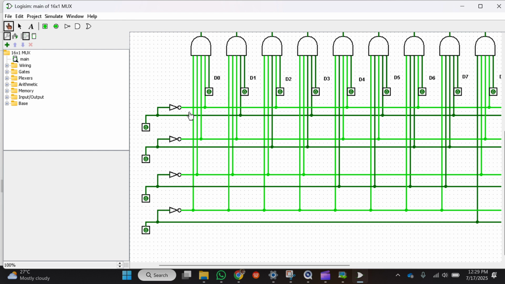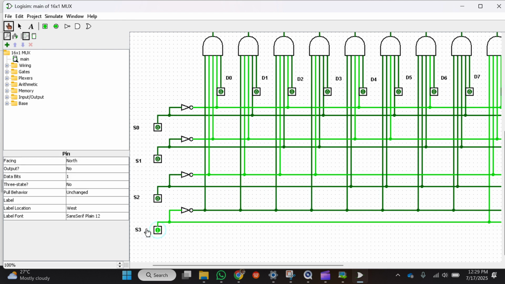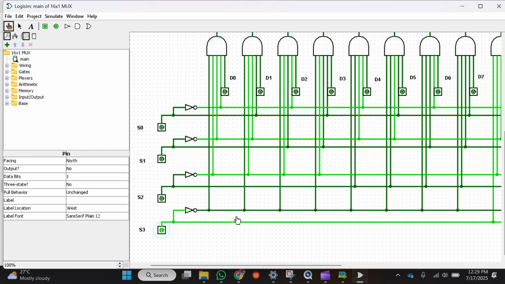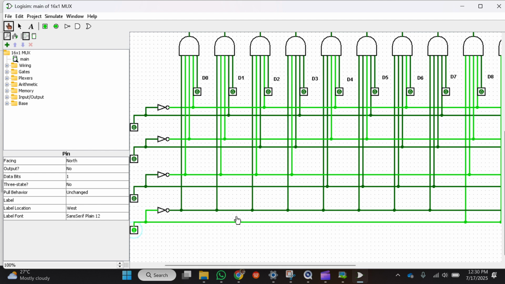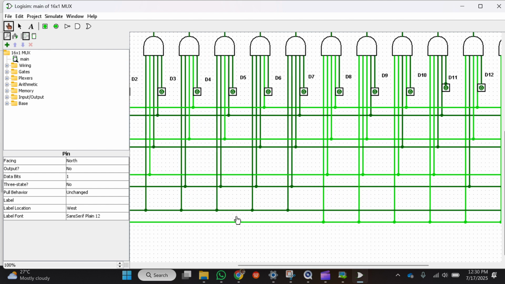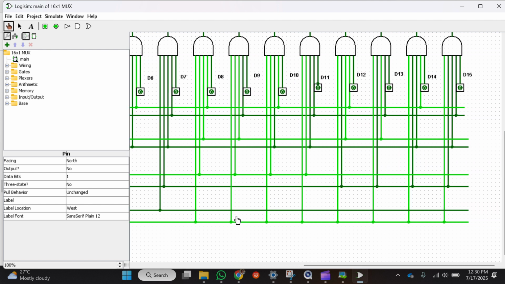So assuming I clicked this port, which is the S3. I've clicked the S3, and now looking at the other ports, with the D's I need to go and search where it will be appropriate for me to tap.